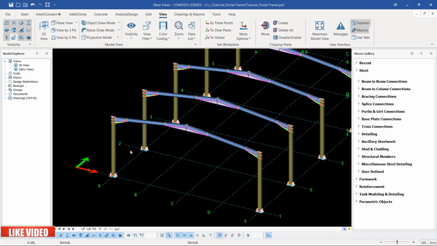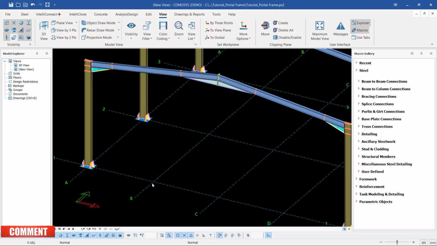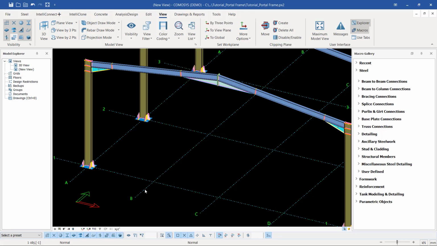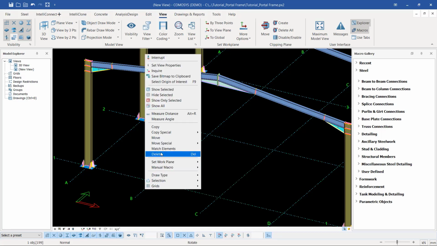Now we want to place our Gable columns. The Gable columns will run from this spot all the way to that spot, then another one from here to that, and another one from here to that. First of all, we want to create the views so that we can place them accurately from the Gable side. To create the views, I'll click on the grid line, right click and come to create views here.